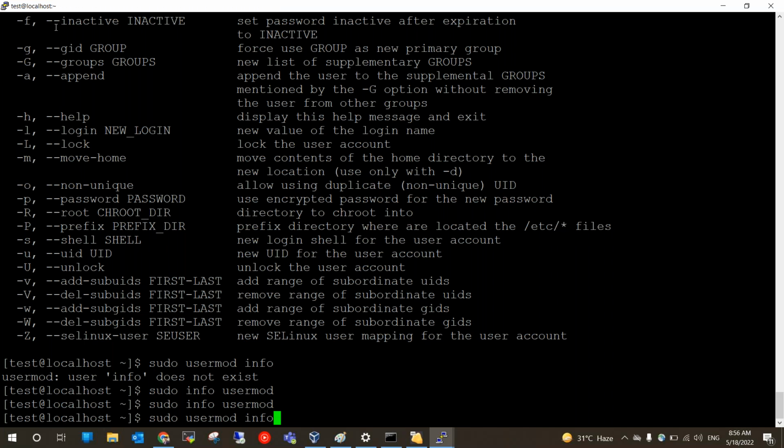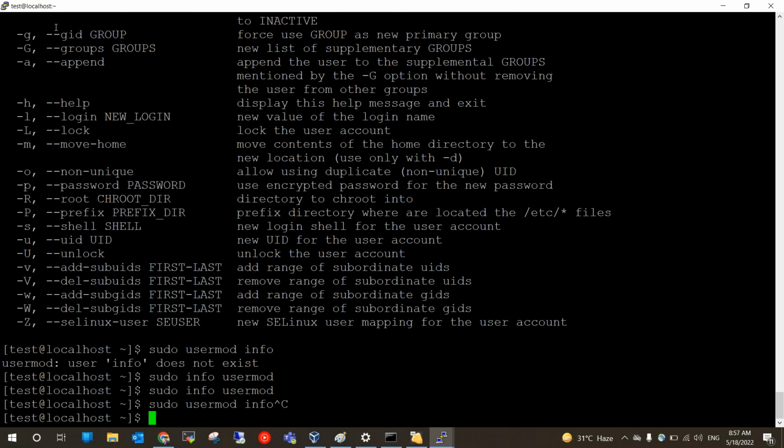And we have seen how to configure privilege escalation using sudo as well, like how we can add a particular user to a sudo group and how we can escalate or give the privilege. We have seen how to create a user, how to delete a user, how to modify a user, and how to create a group. Similarly, we have groupdel to delete the group. Let's see.